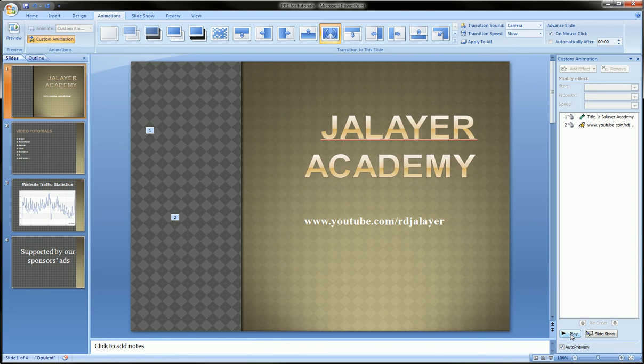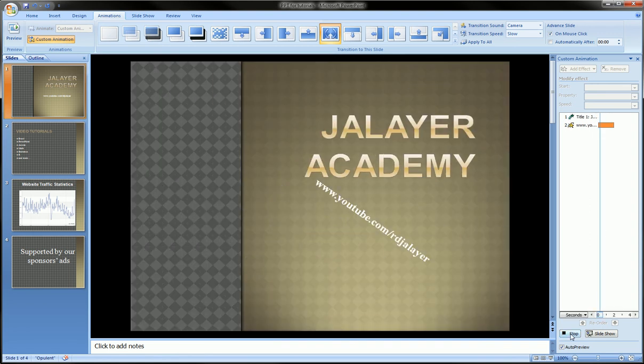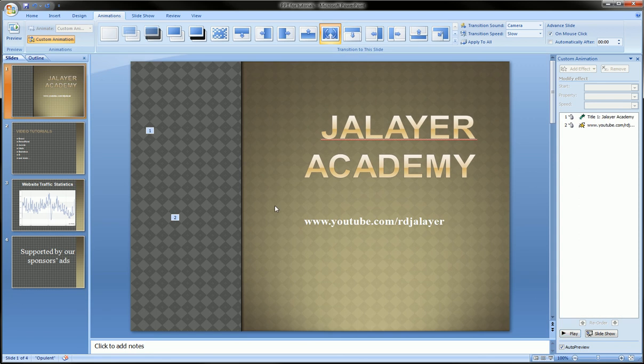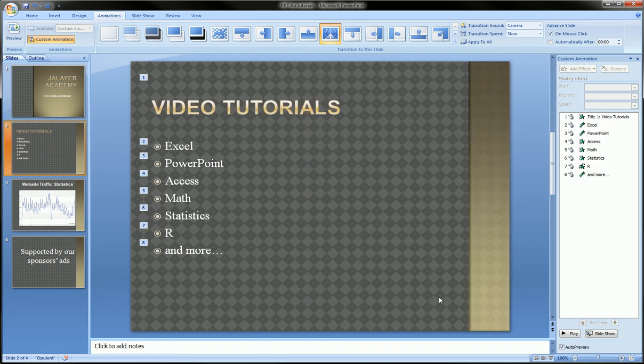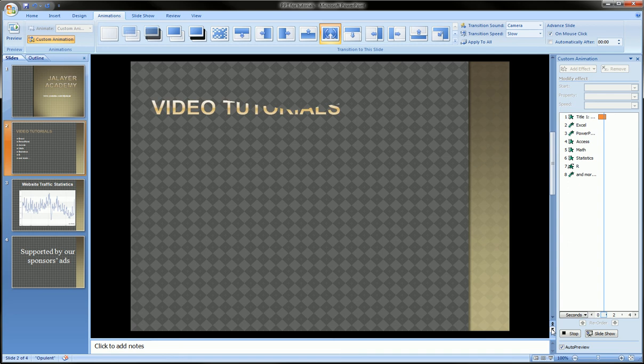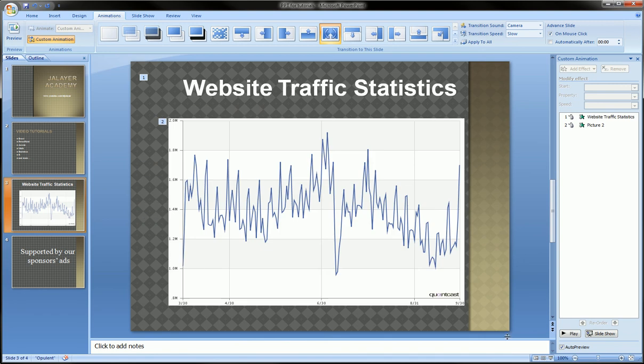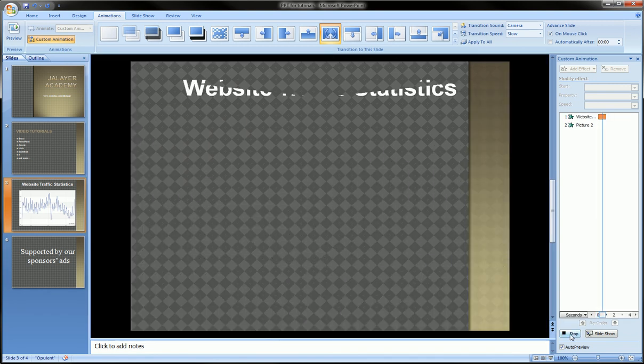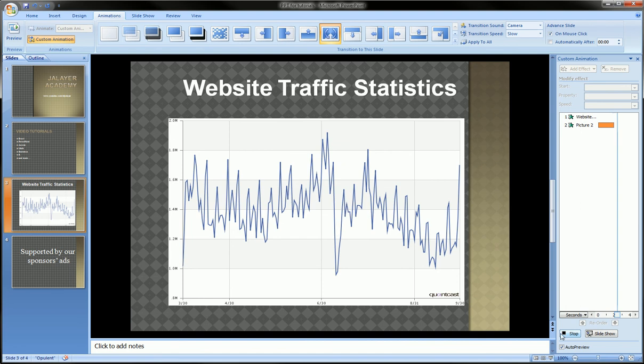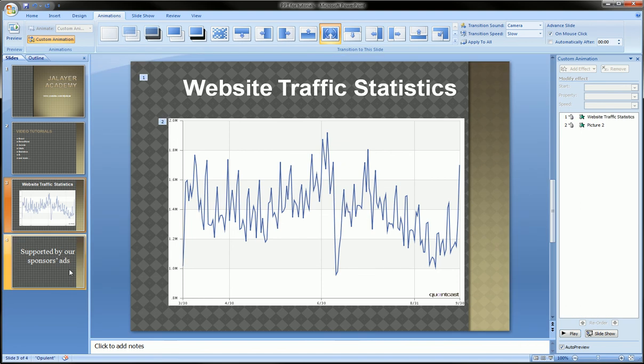So we can preview that here. Unfortunately, I can't run the slideshow because the screen capture software kind of conflicts with the slideshow presentation. I'm working on that, but I can give previews of each of the slides. So here's slide 2. You see it has the same transition as we made for slide 1. Slide 3, same transition, slow speed with the camera sound effect. I'm not sure if you can hear that camera sound effect, but it's just like a shutter being clicked with a camera. That's all, as you'd expect. And here's slide 3.